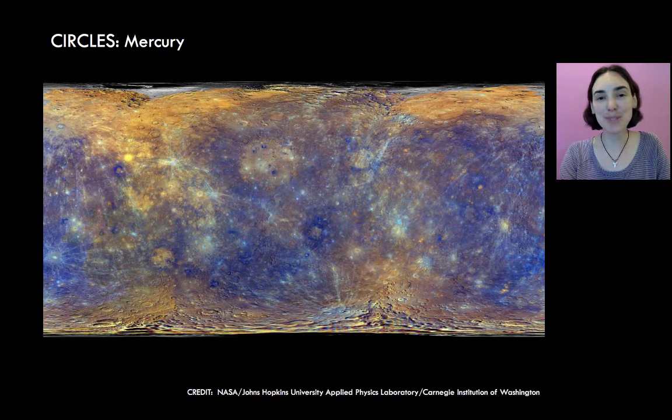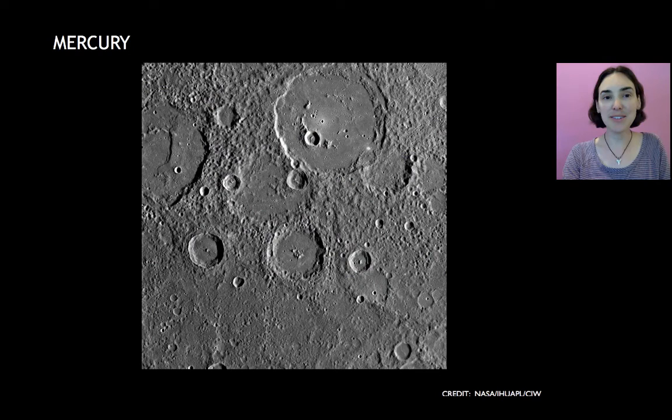Here are some circles on Mercury, and we can read the history from the cratering that's happened. For example, take a look at this large crater here. There are smaller craters within it that wouldn't be there unless these impacts had happened more recently than the large impact. If they had been there before the larger impact happened, they would have been obliterated by whatever caused this larger impact. So we can start to make statements like that about the kinds of impacts that happened in the distant past and more recently on various planets.